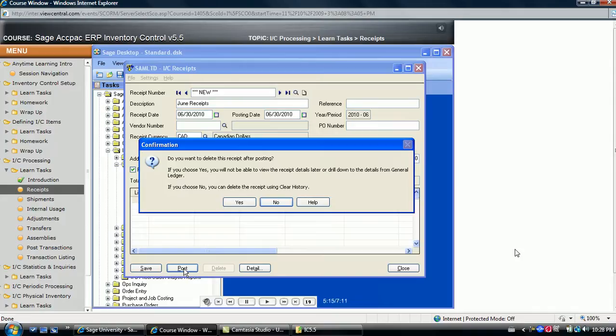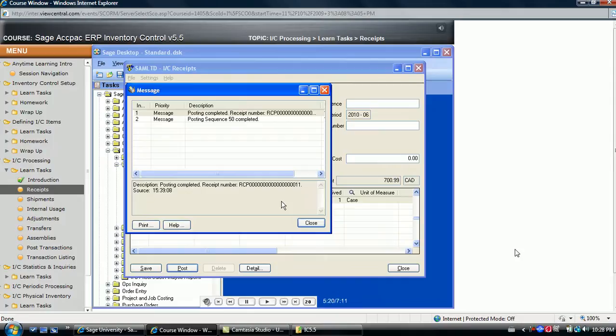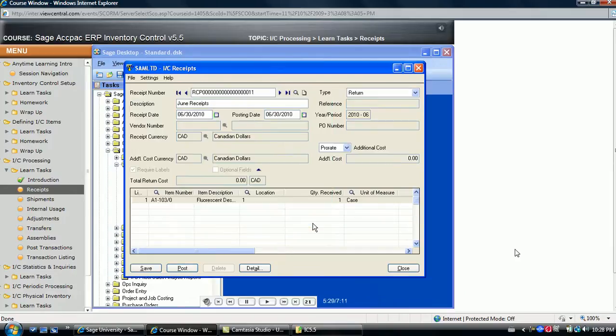Therefore, all receipts are automatically saved as a default. They can be removed manually later, either by clearing them within the Clear History icon or individually by entering the receipt number that was used when posted, and then selecting the Complete option from the Type field here. Notice in addition to the Complete option, there is a Return and Adjustment option. The Return option allows items to be returned that existed on the original receipt, either all or a portion.